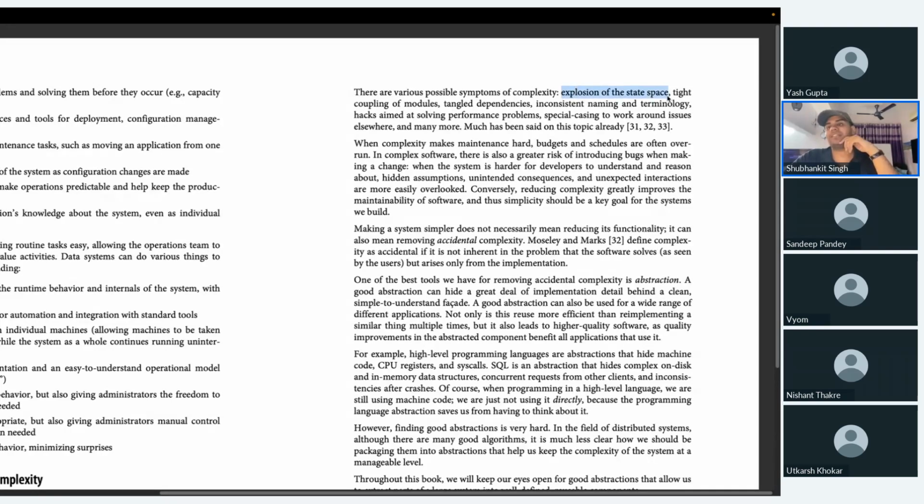A lot of times, let's say, if you have orders, they are a very common thing. I can have 3 states, 5 states. If I have 25 states, it is absolutely pointless, right? Another thing that explosion of the state space can mean is, let's say, states of the databases. I do not need to have so many states that I'm constantly changing state at every single thing, right?